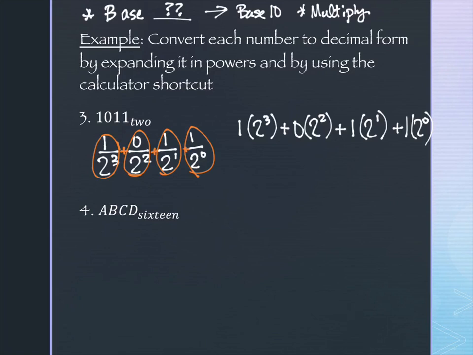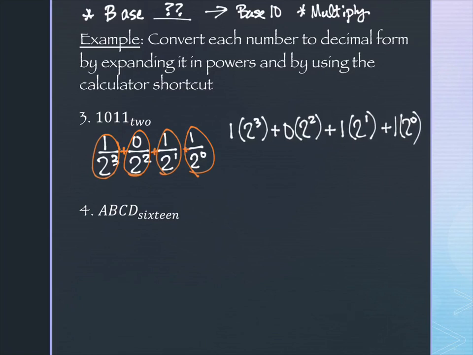Okay. Now, clearly, if you're multiplying by 1, it doesn't really change anything. So 2 cubed, what's 2 cubed? 8. So this is really saying 1 times 8. I'm going to write this 1 out like this, but certainly you don't have to. What is 2 squared? 4. 2 to the first? 2. And 2 to the 0? 1. So those are the numbers they represent.